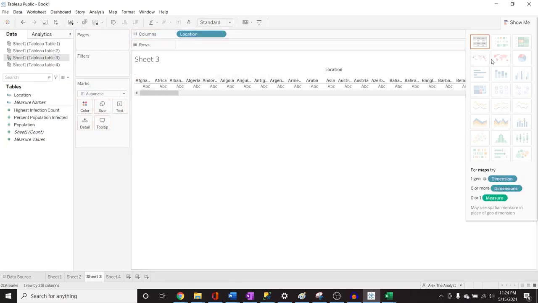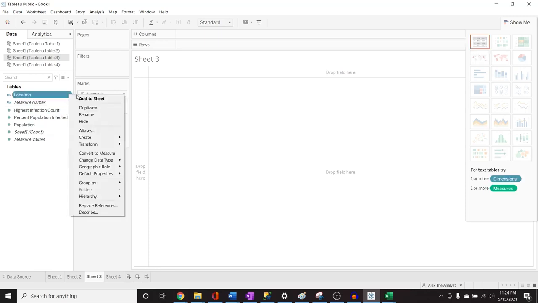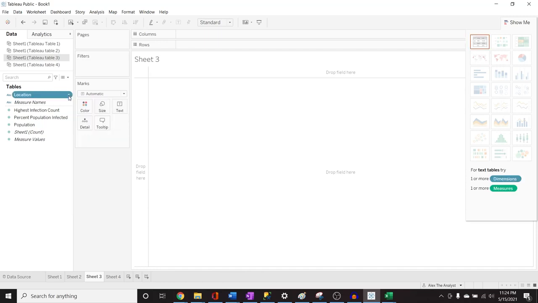Now, it's not going to open up these map options and the show me. It's not going to open up those map options because that's not how the map options work. As of now, it's just looking at it as text. But we want to tell it and say, hey, this is not just a location. This is part of a geography. This is something that you should be looking at differently. So we can change this, and we're going to click on this little drop down.